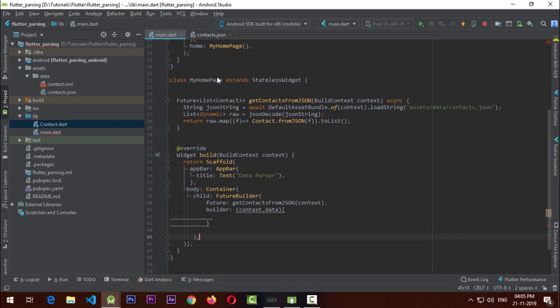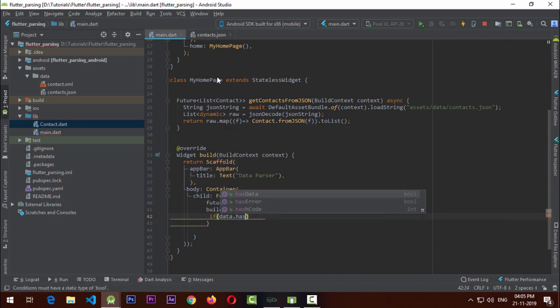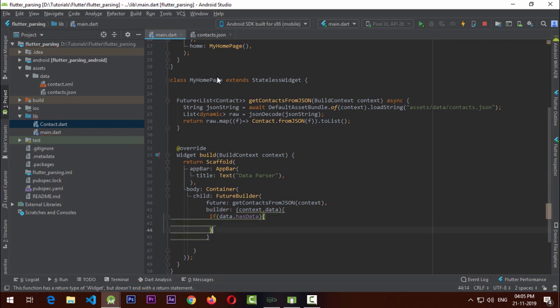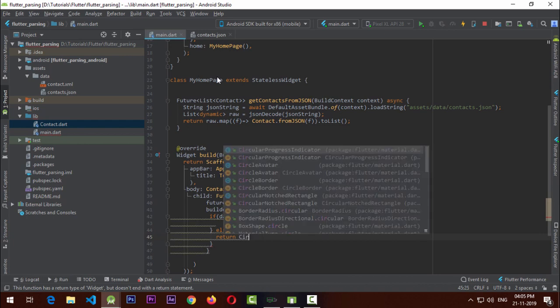So in the data, what we need to do is check if the data has data, then we're going to process it, or else we're going to return a circular progress indicator, and we're going to center it.